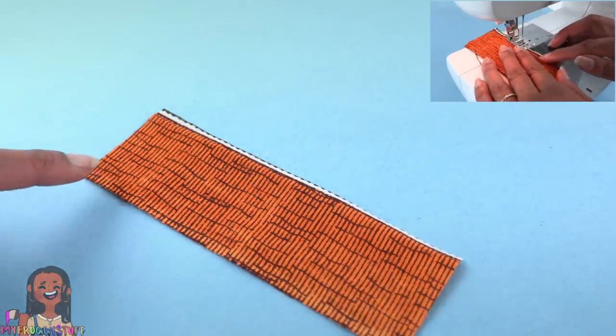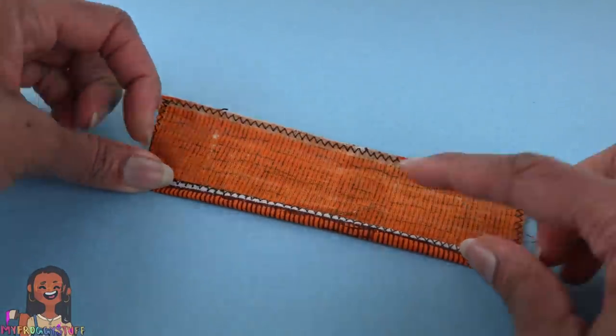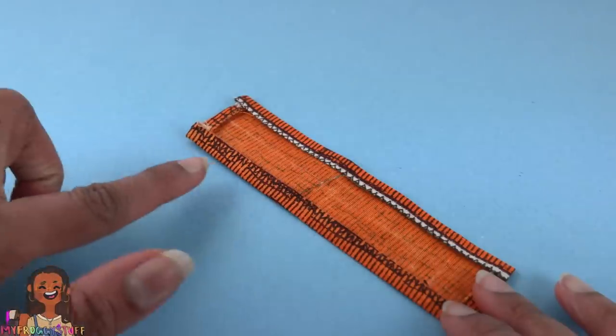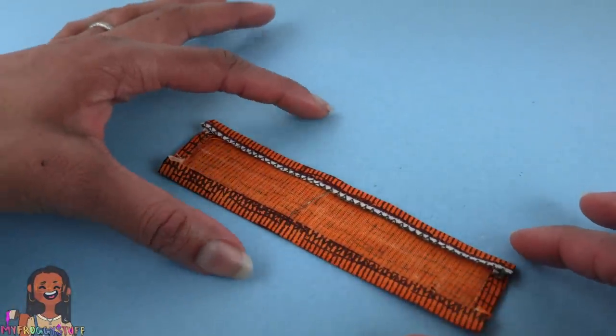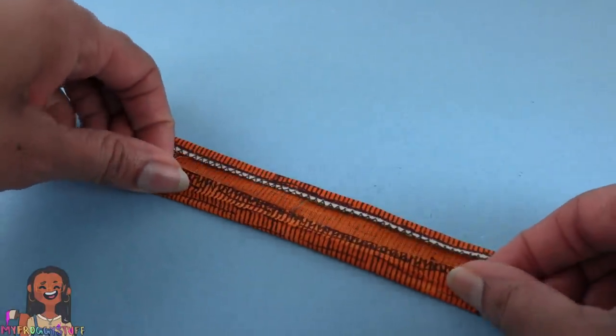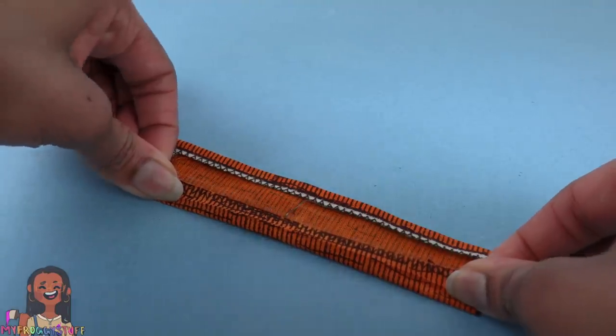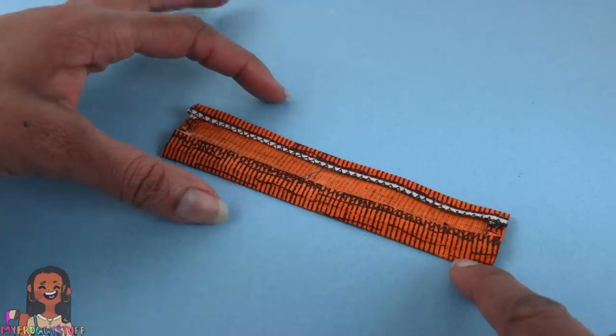I sew a zigzag stitch going all the way around. Then we're going to fold over all of the edges. I did 1/4 inch on each side, but I think it's still a little too wide. So let's take the bottom up probably about half an inch, which means we could have cut this at 1 3/4 inches.